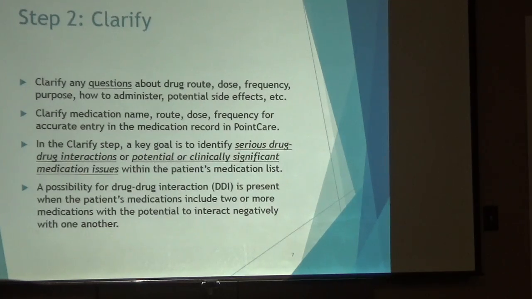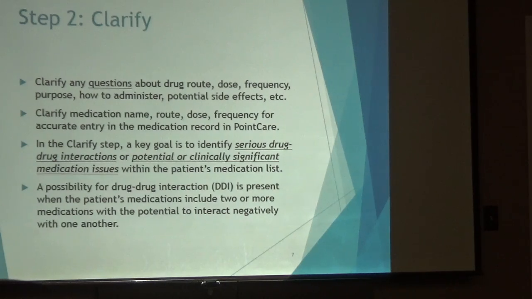The next step is to clarify any questions they have about the dose, frequency, route, how to administer, potential side effects. And you're doing this so that you can create an accurate entry of the meds in point care. Okay. The next step in the clarify step, and this is very, very important, is that you're identifying in this step any serious drug-drug interactions or potential clinically significant med issues, which we've just gone over with that list of examples.